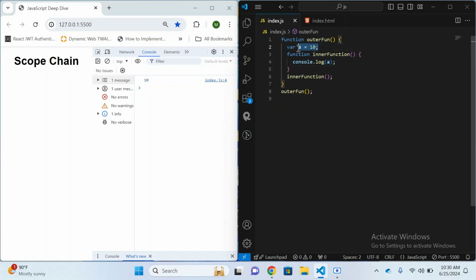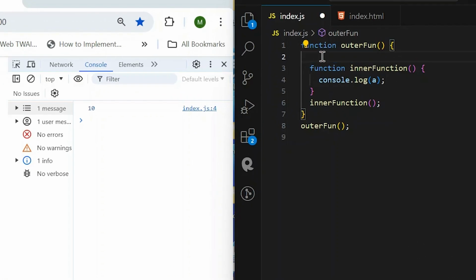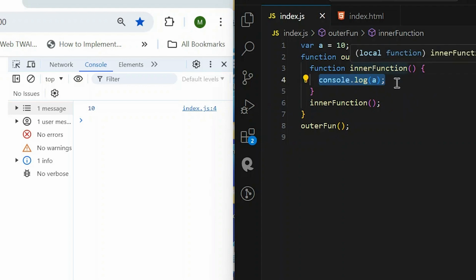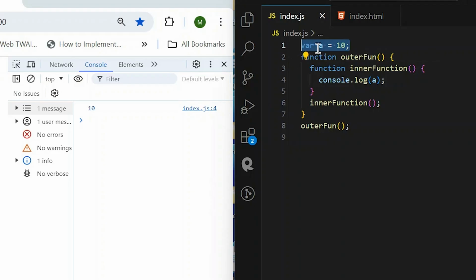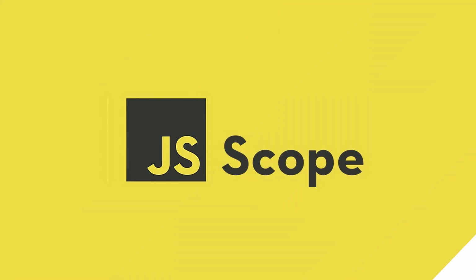What if the variable is not even available right over here? Let me remove this. Try to add it right here. What is the difference? If you observe, the output is same. In this case, first it will look right here. Just because inner function doesn't have the variable a, it will look for its parent scope. The parent is outer function, and even in the parent scope there is no variable called a. Then it will look inside the global scope. Inside the global scope we have a variable a and the value is 10. That's the reason we see this output. Hope you're clear with the scope and scope chain in JavaScript.